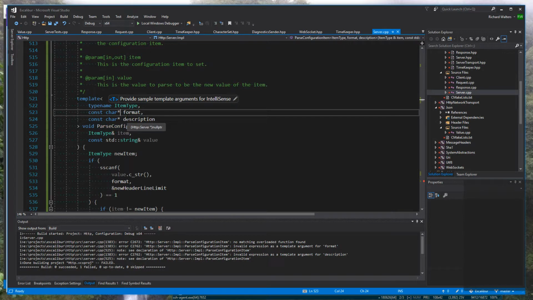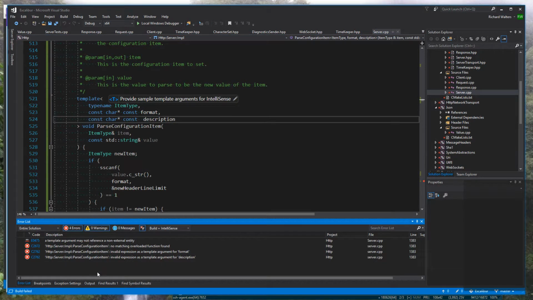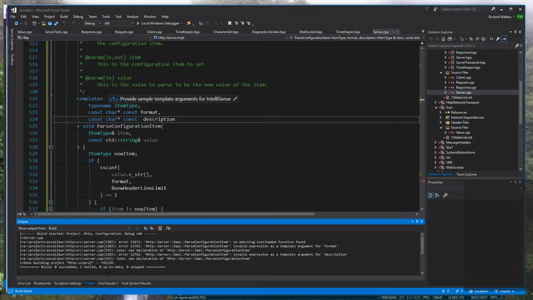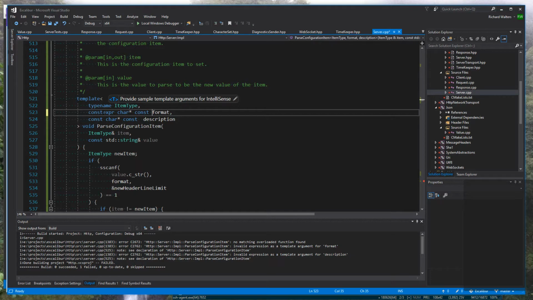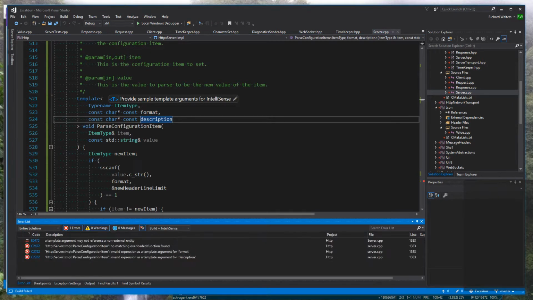Does that have to be like const? Or constexpr? Now, how do we do that? It's not valid there. Can you not use a string as a template argument?